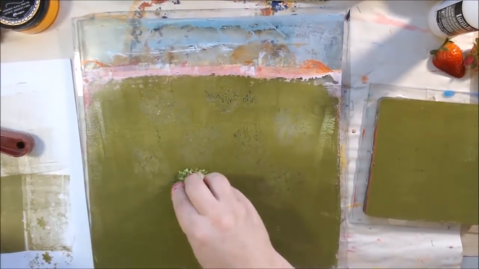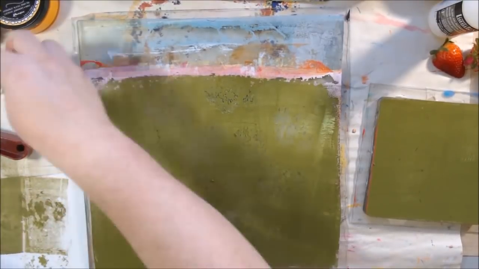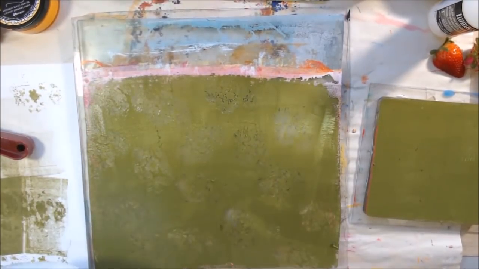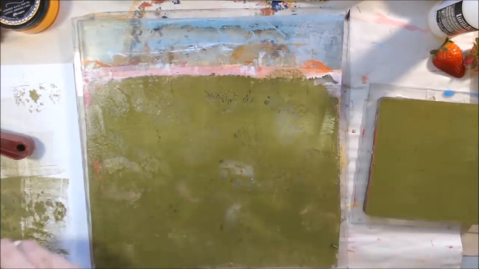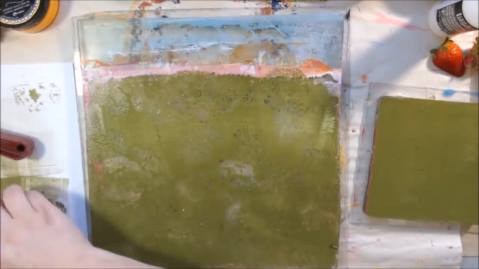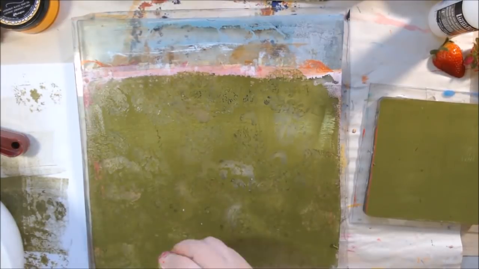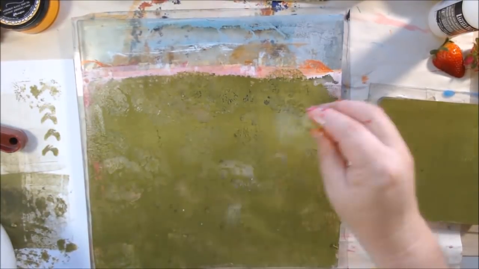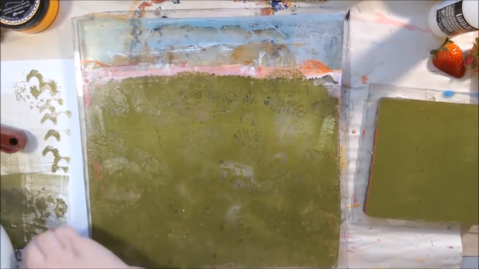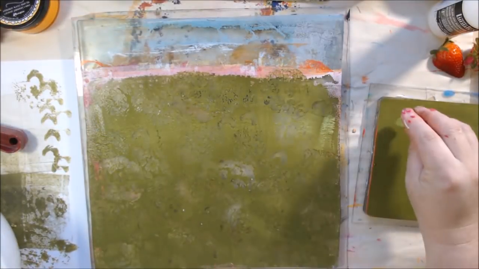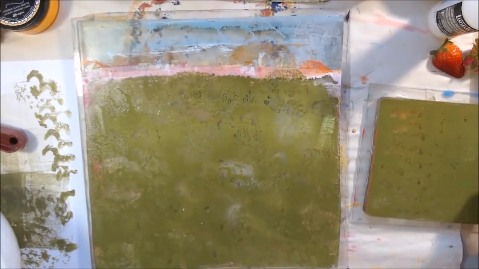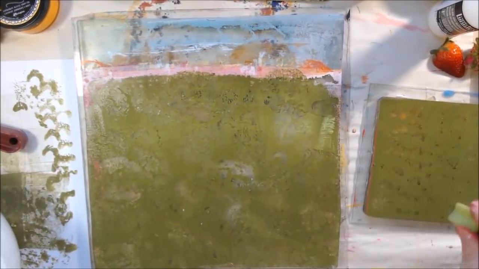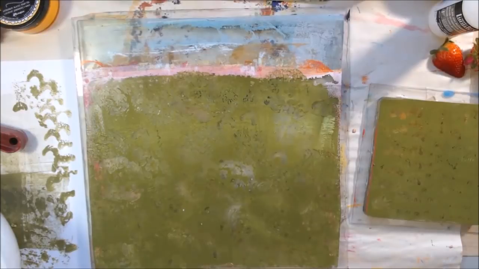Here's some broccoli, and I just took the floret and kind of cut a flat section off the top. Then I did the same thing with some cauliflower, and then I have a little piece of celery that's just the end of the celery that makes kind of like an arched eyebrow shape. Just having fun.